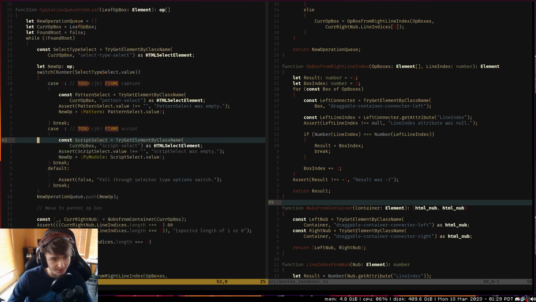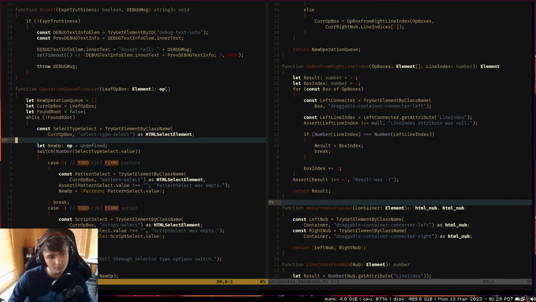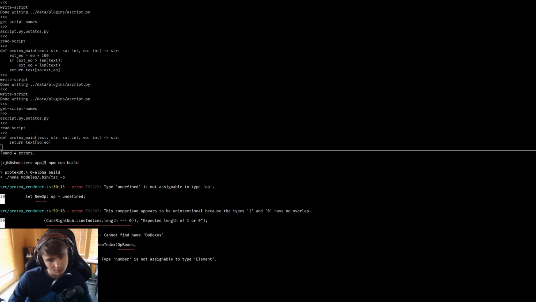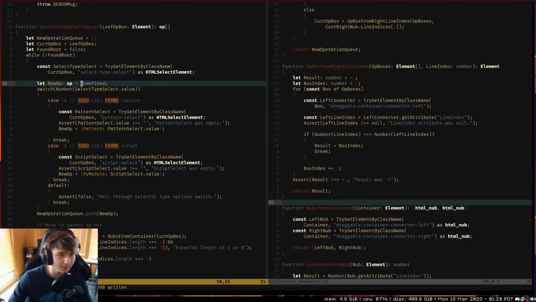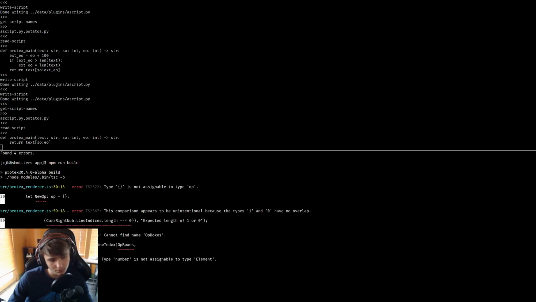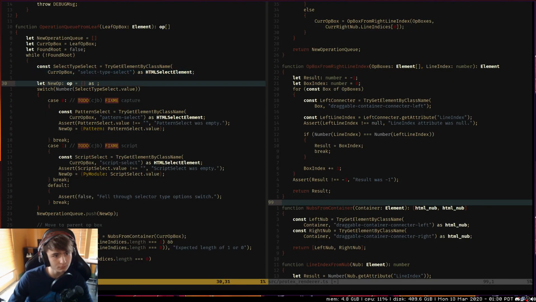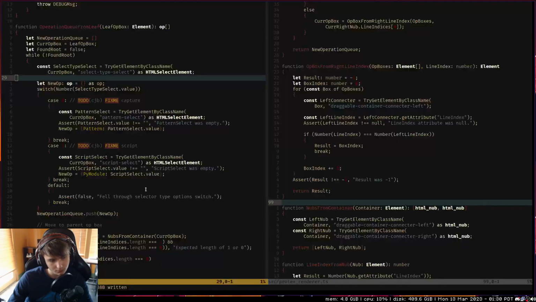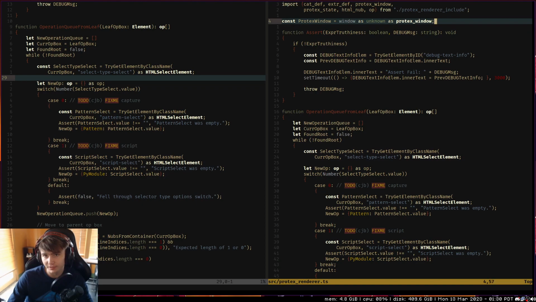I have declared it. TypeScript. Can I initialize it somehow? This is bugging me so much that I'm gonna do this.